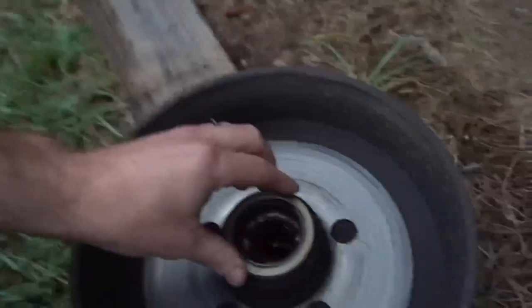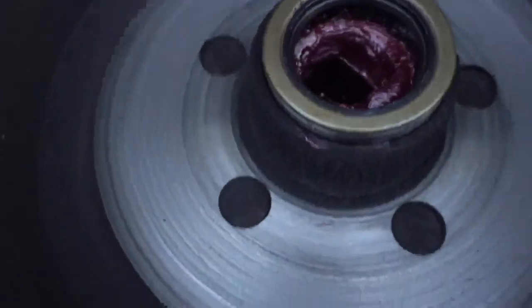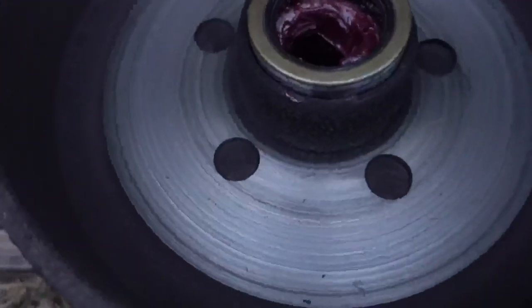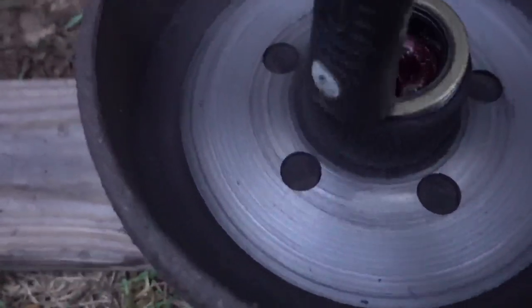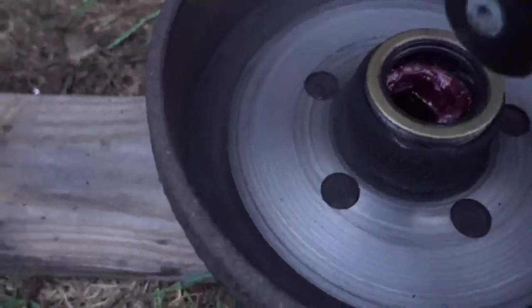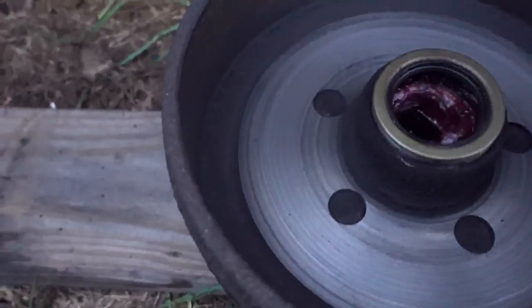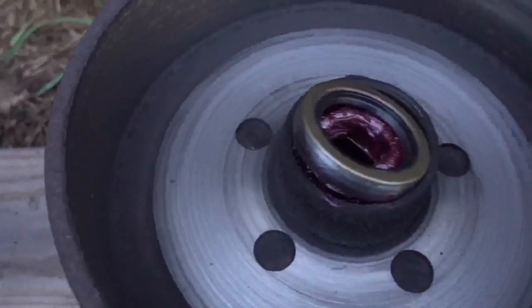So it goes down there, and if I had something nice and flat and round, I would put it on top of here and tap this down, but I don't have anything that'll fit inside there properly, so I'm just gonna carefully use the back side of a hammer, and I'm probably gonna have to put the camera down. Yeah, definitely gonna have to put the camera down.